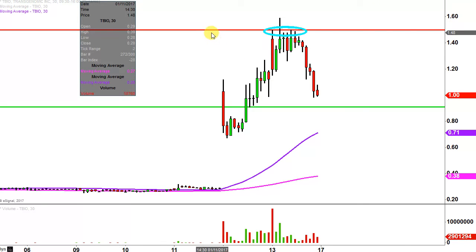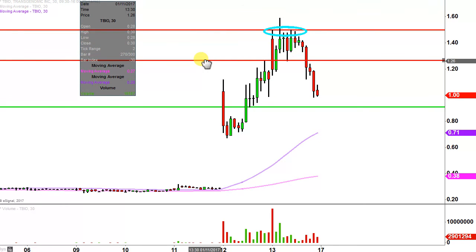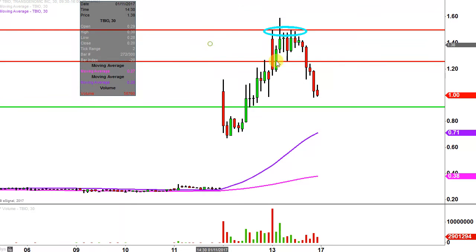But in many cases, there are other bridges that first need to be crossed, and that's the case here. So before you talk about $1.50, which, yes, is a level of resistance, the first key level that the price is going to need to get back above is $1.25. Before you start talking about $1.50, $1.25 is going to be that first key battleground. All in all, though, interesting past couple of days. It'll be interesting to see how this all unfolds next week.